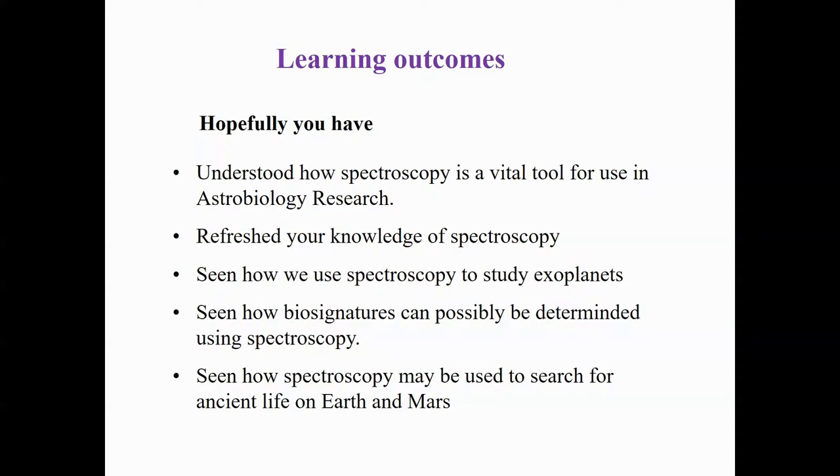We've also seen how we can use biosignatures using spectroscopy. And this is perhaps the biggest link to astrobiology. Those biosignatures, whether they are for extinct life or whether they are there for existing life, that's central to the core of the field of astrobiology. What signatures are we looking for to say that there has been life on a planet like Mars, or there is life on an exoplanet? And I said we've used some examples at the end that we can use for search for the ancient life on Mars. So say the rocks look very classical there and in Mars.